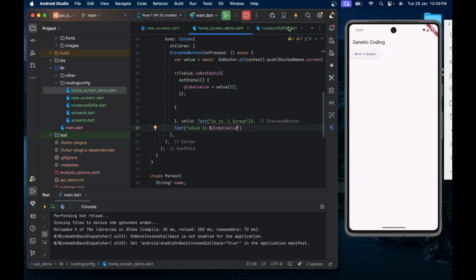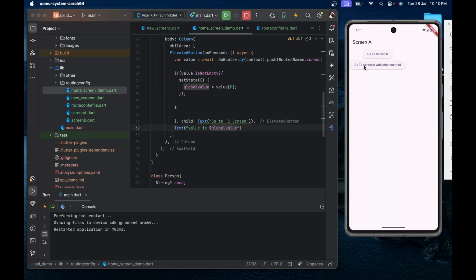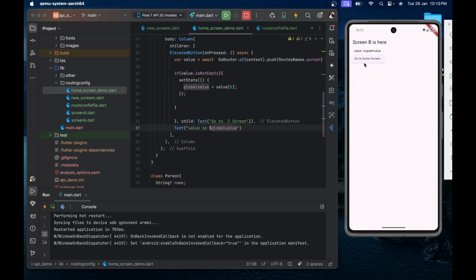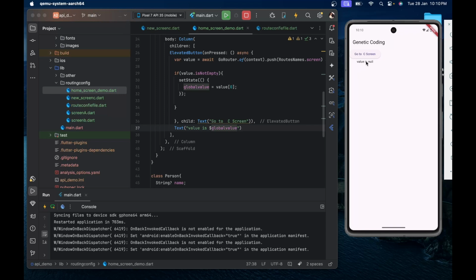Okay, now we will run that. I run it, go to the home screen, and initially you can see that this value is null. Now go to screen C and press this button, go back to previous. Now you can see that some result is shown here.